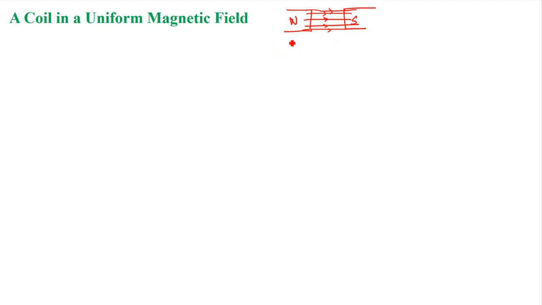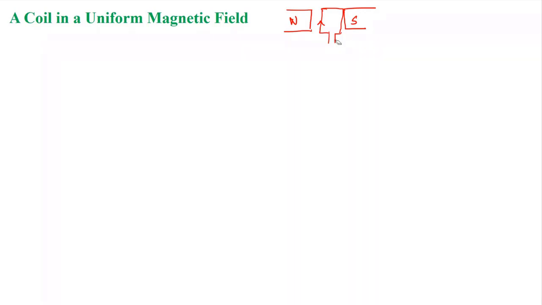Another case we'll consider is where the magnetic field is varying with time. But now we'll consider just a uniform magnetic field. That means your magnetic field is constant here. Now if the magnetic field is constant and I put a simple coil here, then what will happen when the coil is being injected with some current, or if the coil is being rotated inside the magnetic field, that means I give a force to the coil and the coil is rotating? Under that condition, what will happen in this magnetic field?